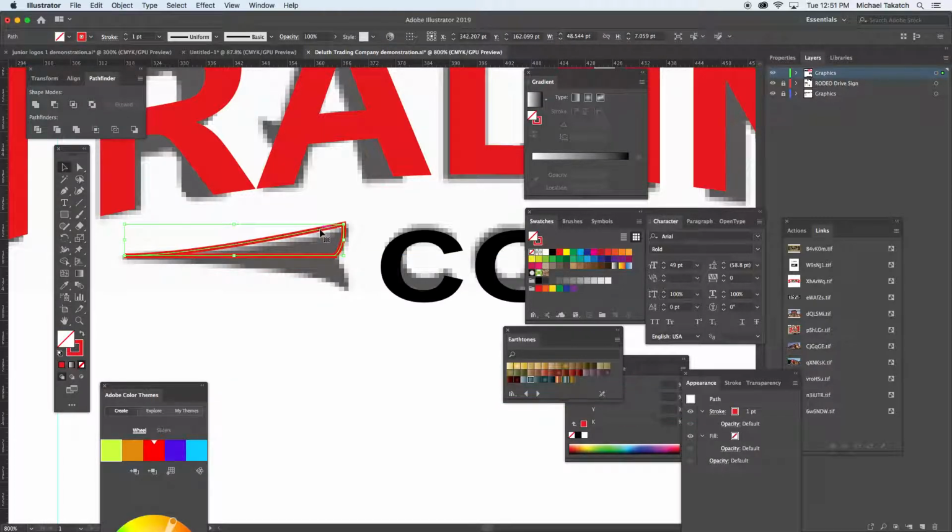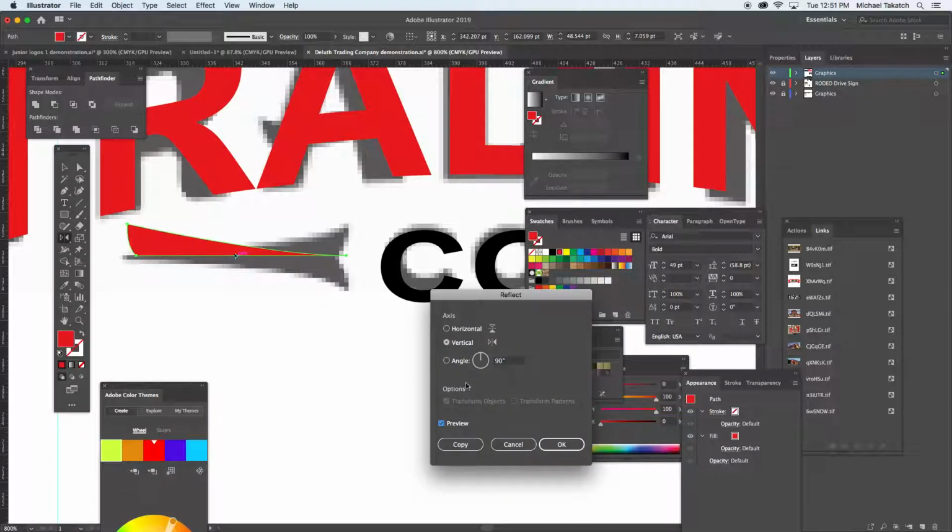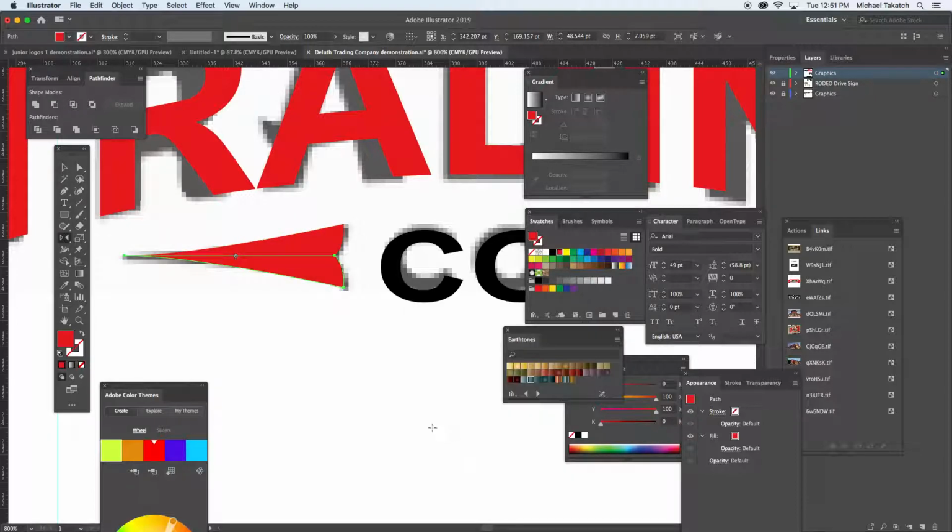And that gives me that selection. Shift X, take the Reflect tool, try to click right on that path with the option, preview this, and copy it, see if that's the view you want. And you're just making this graphic right here.